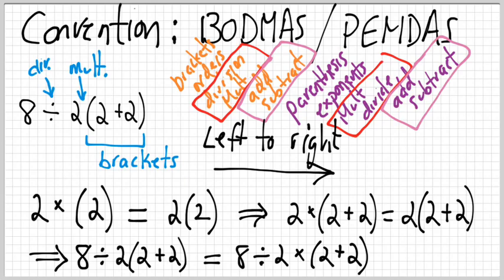It will come out as 16. You will not find a calculator that will give you an answer of 1. So, the calculators operate according to convention, and really, if we're going to use conventions at all, we should use them consistently, and I don't see any reason why it has to be ambiguous. If it's not ambiguous for the calculator, it shouldn't be ambiguous to us.